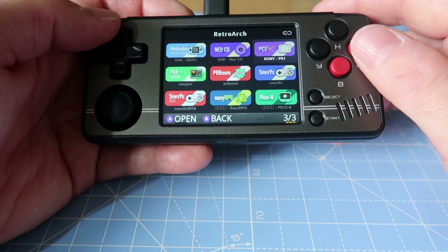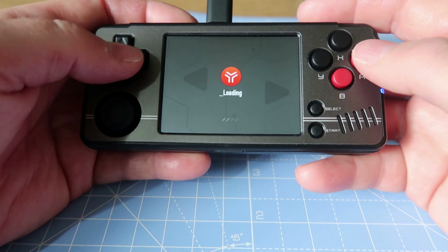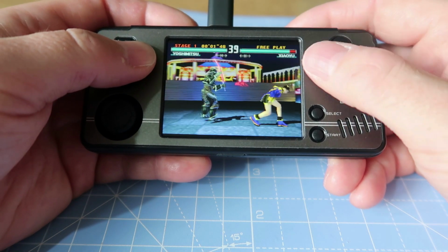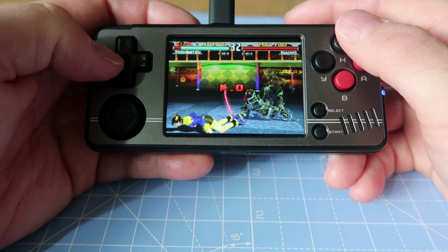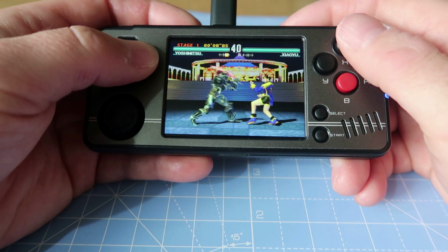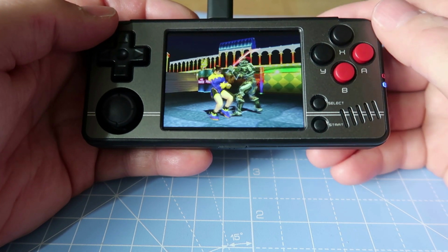And we've also got some PlayStation 1 games, so let's have a look at some PlayStation games and the performance of that. Interesting, as I said, there are Pico 8 games, there's none. So let's have a quick look at Tekken 3 on PlayStation. And I think this unit is certainly perfectly fine playing anything up to PlayStation. After that, then it probably will be a little bit hit and miss. So see, absolutely no problems with that.